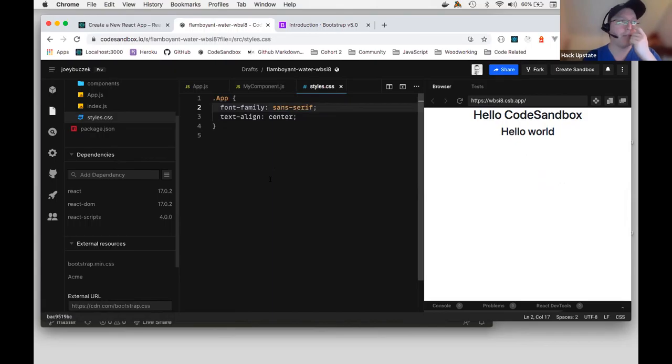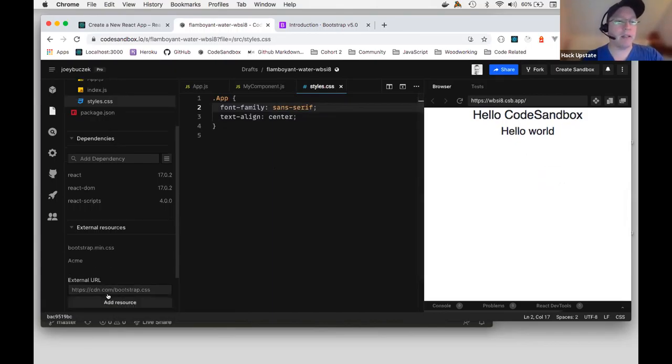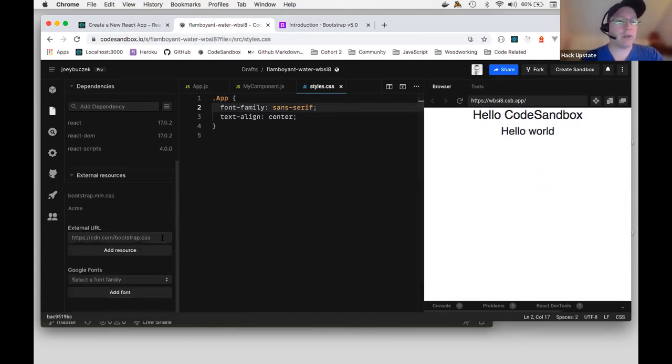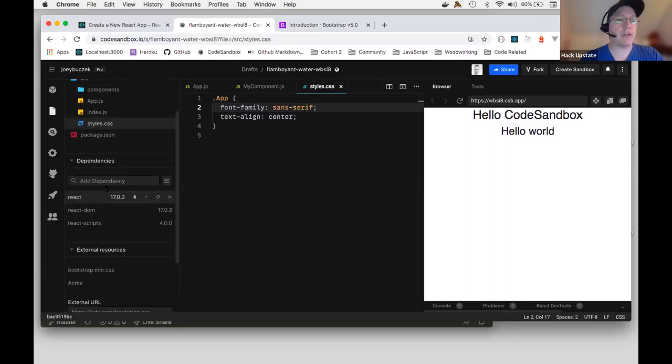So if you ever wanted to play around with that, you can add external resources, script tags, things like that. There's also dependencies, and we'll get into what dependencies are. You're going to touch upon that more in Node as well. So it's a good thing that we're going to cover it. So our dependencies are exactly what it sounds like. It's things that our application depends on that we need in order to create the thing we want to create.